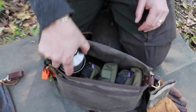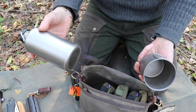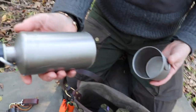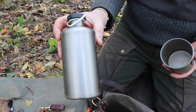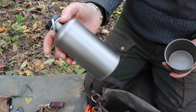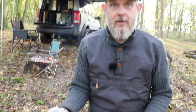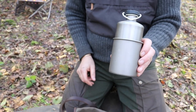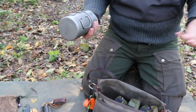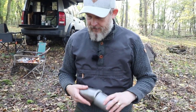So what we've got is a 500ml water bottle and cup. It's an interesting water bottle. Yeah, this is an old MSR titanium one. It's old. It could have been a fuel bottle, I don't know, but I'm all right still, I've been using it for years. Time will tell. But then that nests in an Alp kit small, I think 300-400ml cup. But it's nice, you want water with you. If you're just going off for a walk, you've got 500ml of water and a cup, it's always handy.